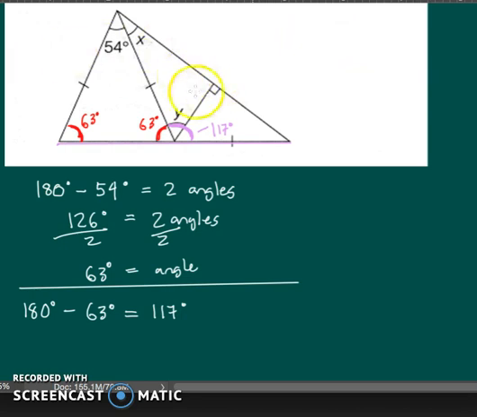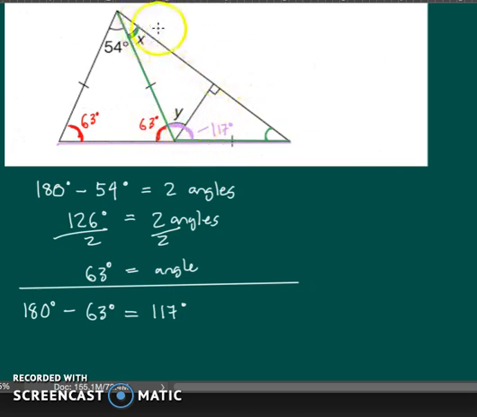So now what can I look at? Well, there are two lines here, and they indicate that those two sides are actually the same. So this side in green is actually the same as this side here. So think about this as kind of like an upside down isosceles triangle. So that also means that the angles opposite those sides are the same. So I know that this angle is the same as this angle, which happens to be one of the ones that we're looking for. And I know that this angle here is 117 degrees.